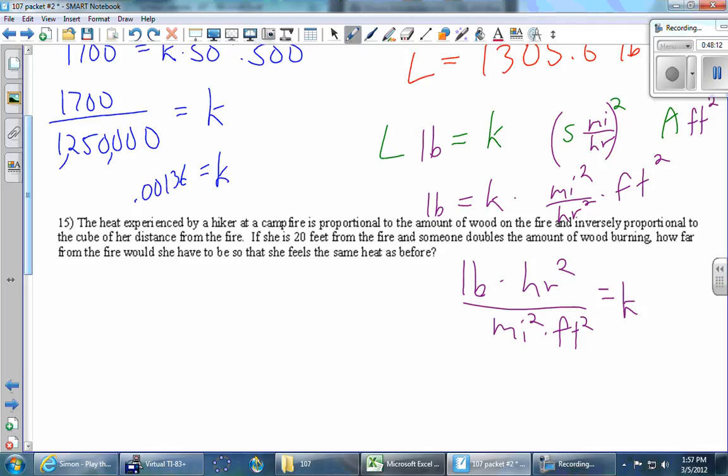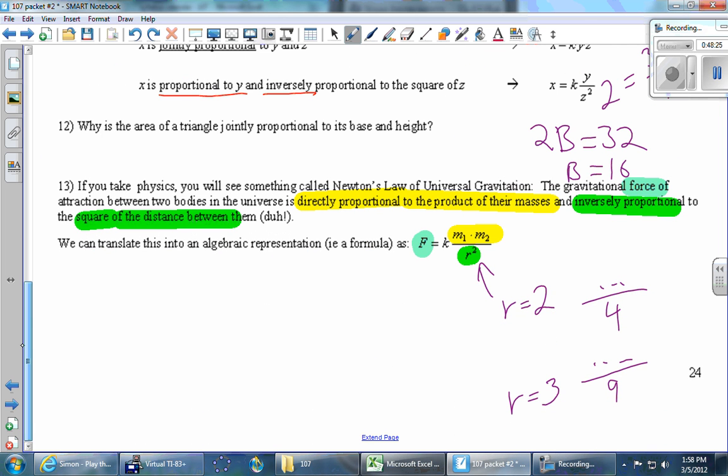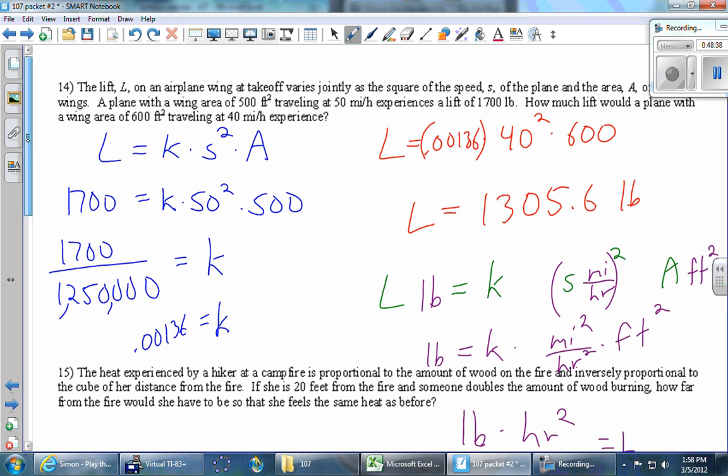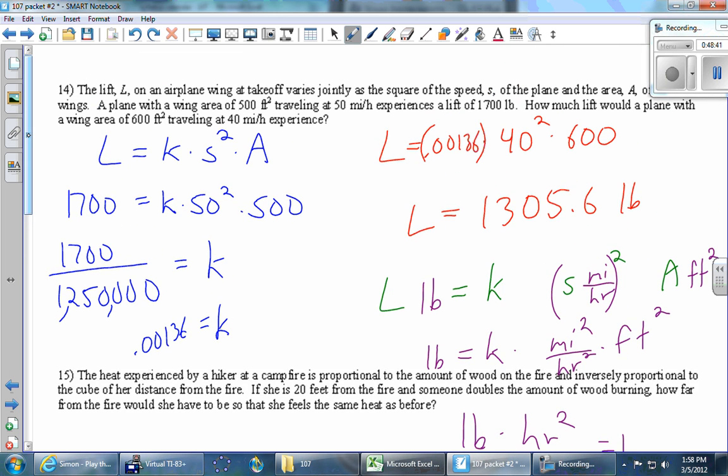Yeah, now you see maybe why it's not included. It's pretty common for complex stuff like this for the units of K to just be crazy. The same kind of thing is true for this formula that Tyler read for us, the laws about gravitational force. K has units on it, but they're so messy that we hardly ever write them. Good question.